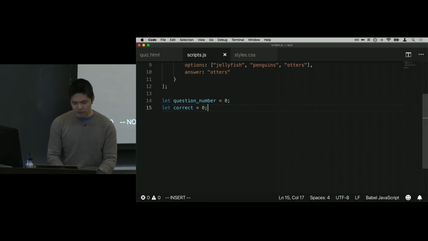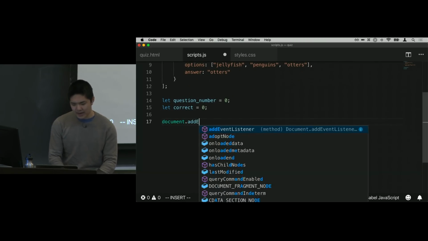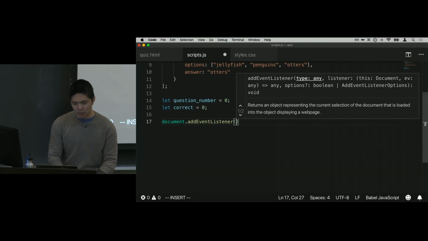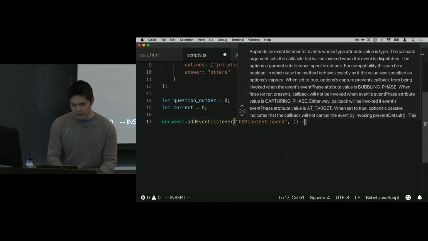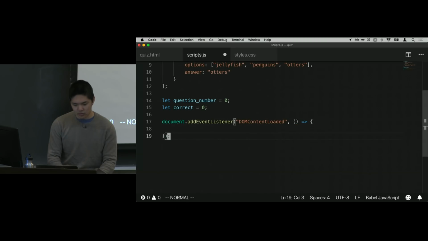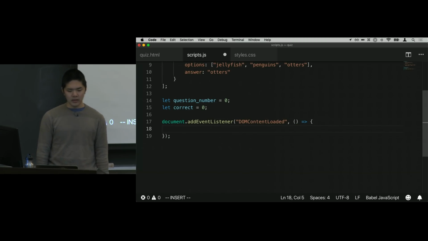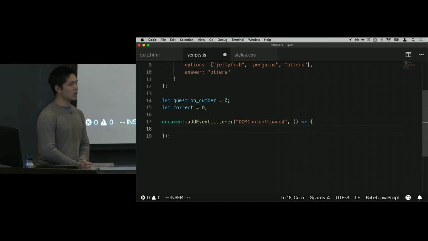And all right, let's write some code here. Document.addEventListener. We'll wait for DOMContentLoaded, and when DOM content is loaded, we'll go ahead and run a function. And what should this do? Well, we want to load a new question onto the page. But loading a question onto the page is something we're going to do a lot.